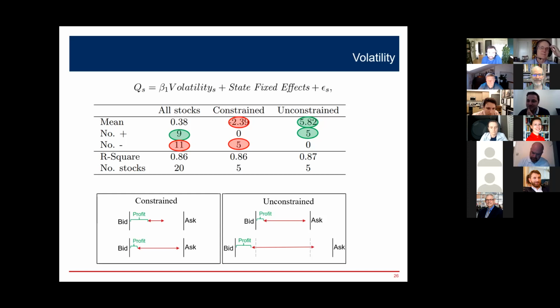Oh, to be honest, I haven't tried other variables. But I think these are the key things that, from my previous life's experience, this is what you care about. These are the key variables, right? What does the order book look like? Where are you in the order book? How volatile are things? If you're focusing just on the order book, obviously you could worry about where the futures markets are going, or what's happening in the option markets, and are people delta hedging. But if you want to close those channels down and just focus on the order book, I feel that these are the key variables popping out of the theory.